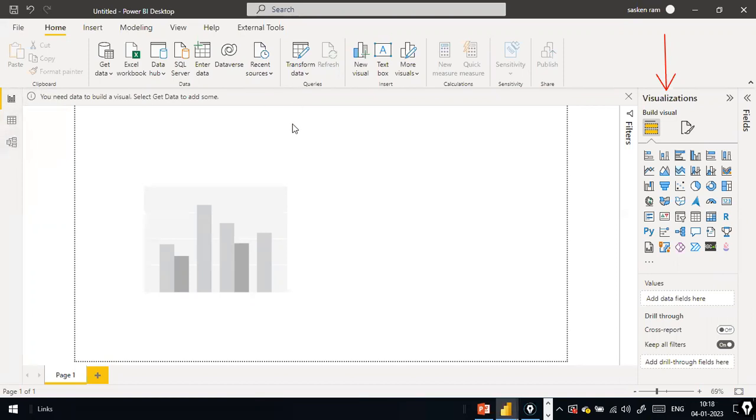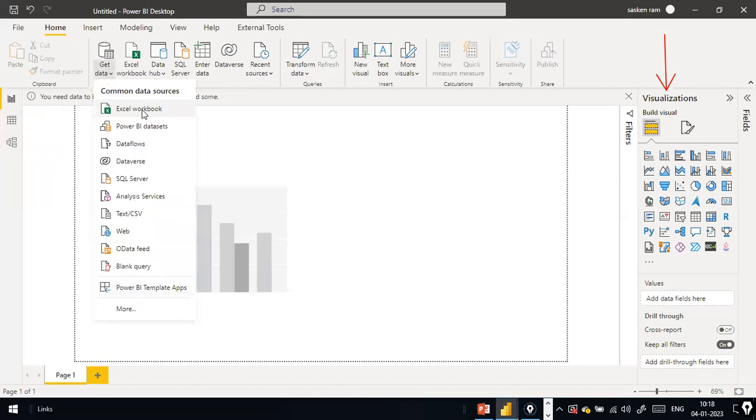Now, in order to understand these three icons, I will load the data. I will click on the Get Data icon here. Here you will find a lot of connectors. In Power BI, a lot of connectors enable you to connect to any type of source system or file. For example, in my case, the data was given in a CSV file. What is a CSV file? CSV stands for comma separated value file.